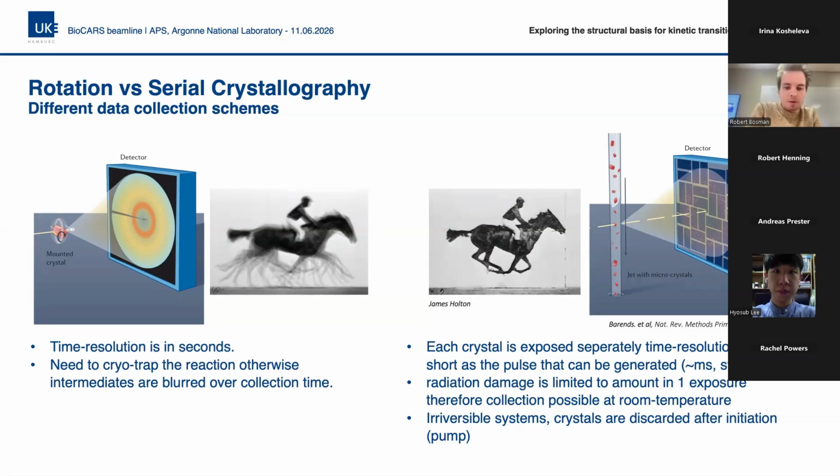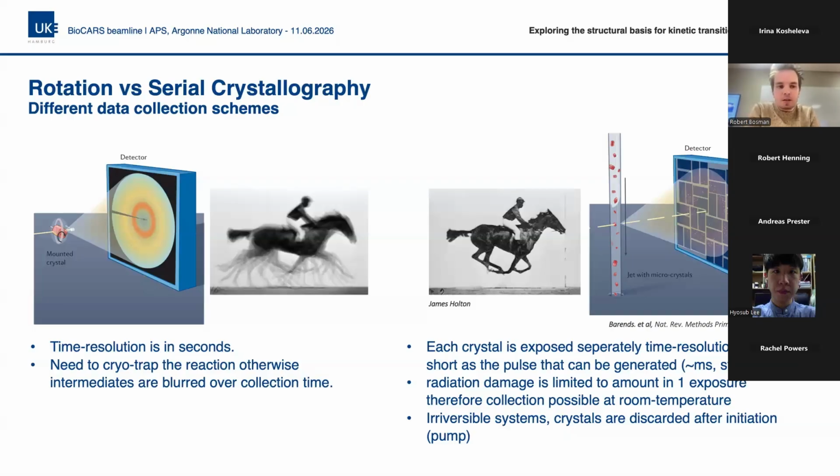But also, and especially for some of our enzymatic work, and I'll talk more about this in a moment, we can go down into the milliseconds. At fourth generation sources, we're looking at microseconds, and this permits us to explore a whole range of biochemistry that may interest us, especially in the enzyme space. It also means we have less radiation damage at room temperature, so we are spreading the radiation over all of these crystals, and therefore we can minimize radiation damage, and it's quite good for irreversible systems, because once we've triggered a system, we kind of throw the crystal away.